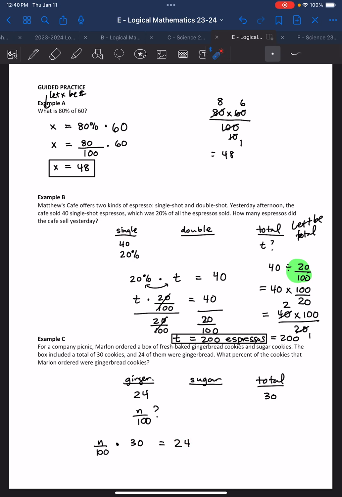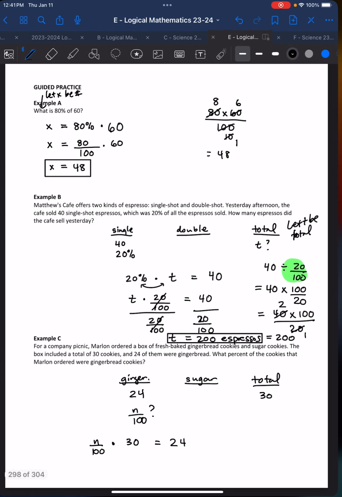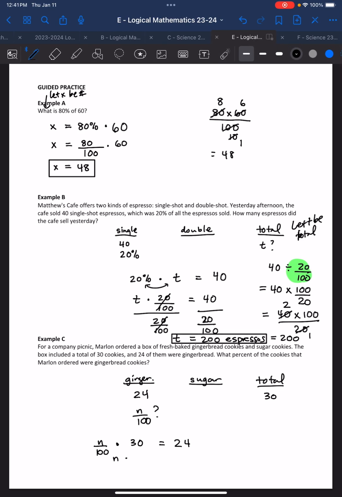So now I ask myself, is n by itself, because I have an equation? And the answer is no. So I have to get n by itself. To do that, I'm going to use the product formula here and ask myself, what am I doing to n? I'm multiplying it by 30 100ths, because that's 30 all over 100. So the inverse of that is going to be to divide both sides by multiplying by 30 hundredths, which is to divide by 30 hundredths. I'll divide both sides by 30 hundredths.